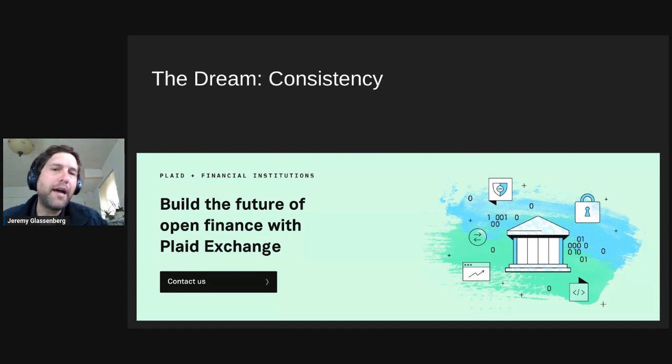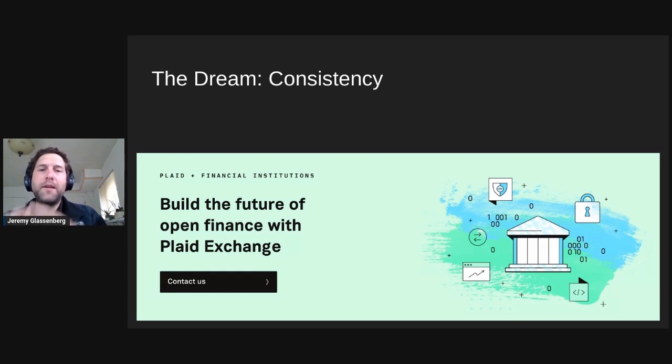And then over at Plaid, I love this thing they established, the Plaid Exchange. It basically allows financial institutions to integrate into Plaid themselves rather than having Plaid integrate with all the financial institutions. Plaid's gotten big enough, they have enough leverage, they can encourage institutions to go and build an integration into Plaid. And if you look at the instructions as to how Plaid does this, any financial institution will then have to create an API, a set of APIs that meets Plaid's requirements to integrate. In other words, in order to integrate with Plaid, you're going to have an API that's consistent with the other APIs that are integrating with Plaid.